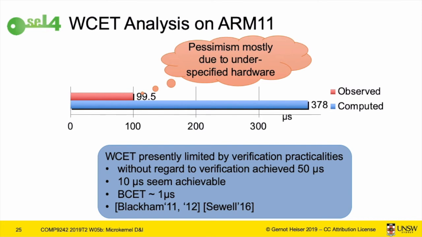And I'm fairly convinced, maybe 10 microseconds is a bit optimistic, but I'm pretty sure we could get it down to 20 microseconds. The problem is it would require much more work on the kernel in optimizing these preemption points, etc. And at the moment, since we can't do it for any recent processor anyway, there's not a lot of motivation to do that. We'll probably get back to that pretty soon, once RISC-V hardware becomes more widely available and we're using it. So this was one aspect of real-time support in seL4.